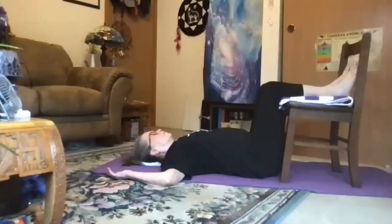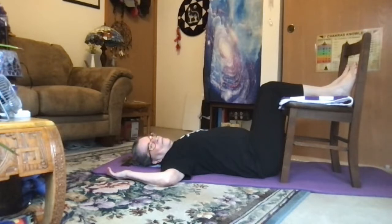Stay right here. And just turn your head from side to side. It's a cervical rotation or twist, cervical spine twist. Rotating right, left. One more.